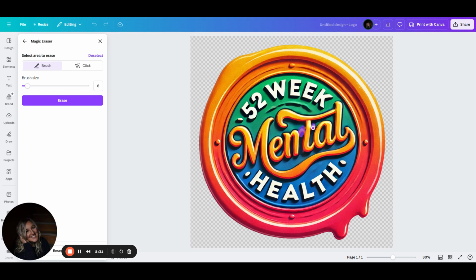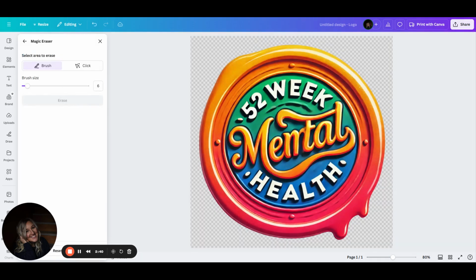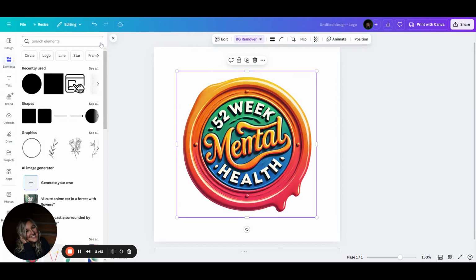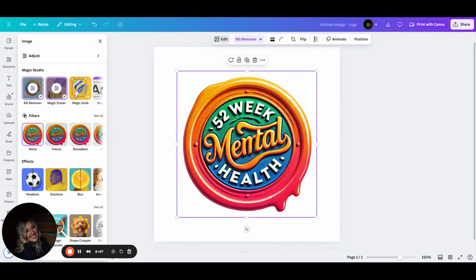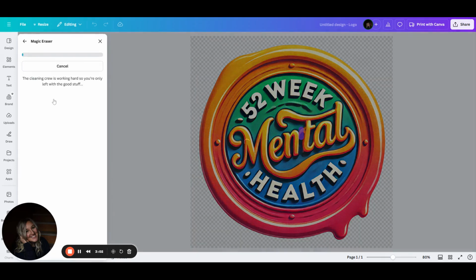That's what's so funny about the computer. Okay, and then I hit erase. It's so funny, right? Let's go in a little bit deeper. I don't know what the magic grab is. Let's go a little bit deeper. Erase.